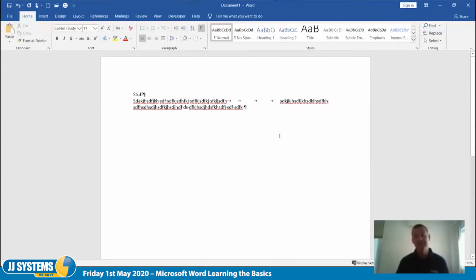The reason this is really useful is that it's great for getting an old document and you're formatting it, trying to make it look nice, or a text document, and you're trying to work out where all the carriage returns are. But the reason it's useful when you're an absolute beginner is that if you go to someone's document and it looks like that, and you're like, wow, what's going on? It's nice to know how to turn it off, like so. I did get called out as an engineer once to a client site because they said there's a problem with the screen. I found out that it was just because somebody had clicked on that. But that was a long time ago.